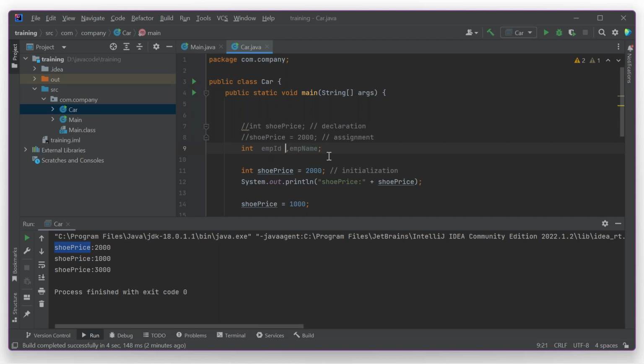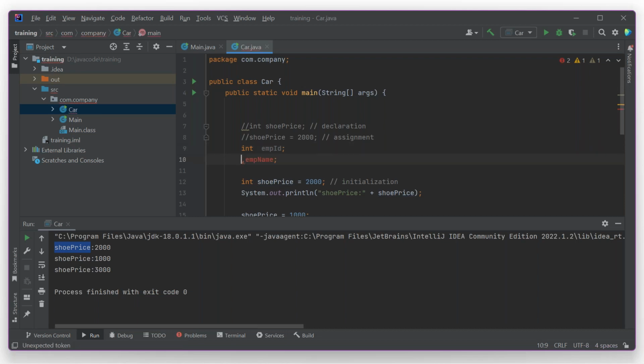This is not a good practice. Always keep multiple lines so that it is readable. But Java supports this. You can keep all the variable names in a single line, comma separated. But the good way is keeping a separate line for each of your declarations.